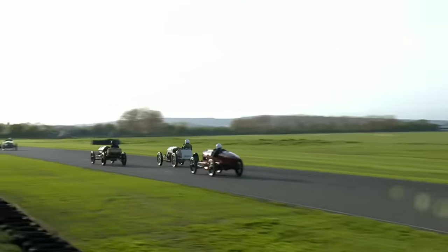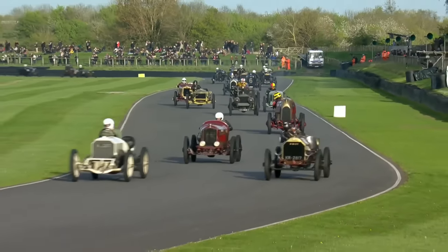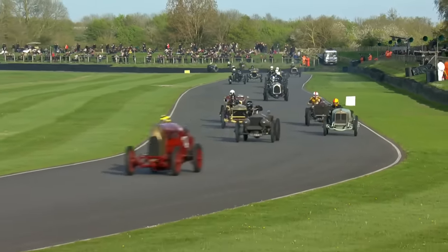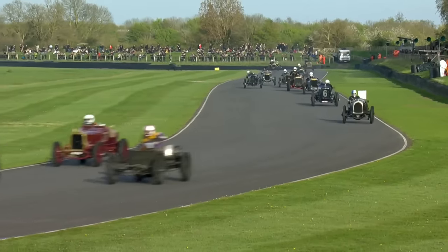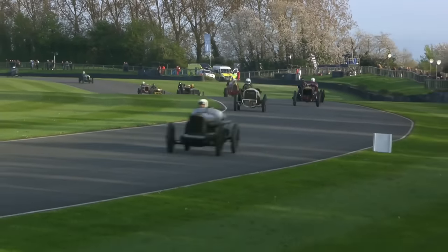So the leader's pulling away, with Julian Majzub leading in that pointy tail Sunbeam in Indianapolis. Then a bit of a gap. The Crit's in the mix. One, two, three. He's doing my count. You look for the white helmet with the red stripe up the middle. That's Mark Walker. He's down in about 10. It's only five laps. Expect him to be challenging for a podium position.